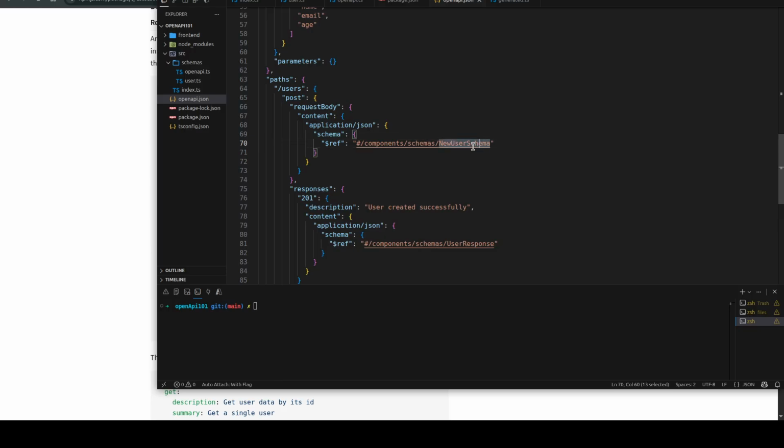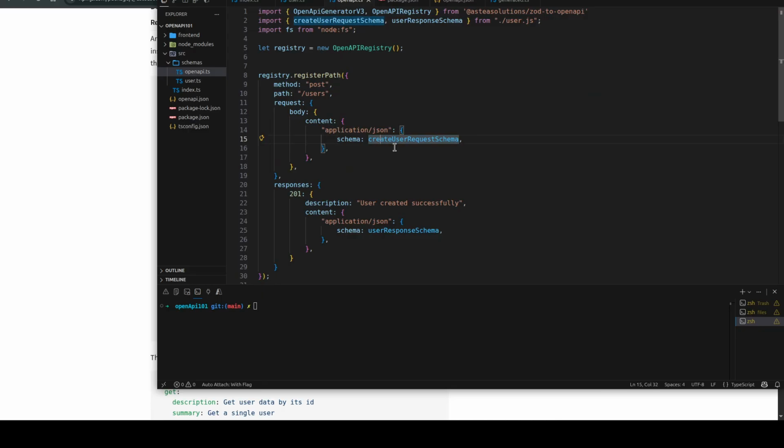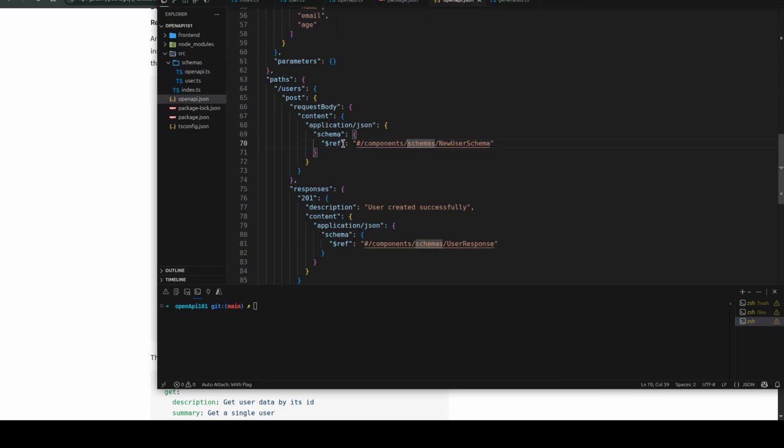If we did not register the Zod schema with a key, if we remove this one and we do the same thing here, we generate the docs, we will find that we have a nested Zod object here, and in order to access this Zod object, we will have to go through a very long chain.